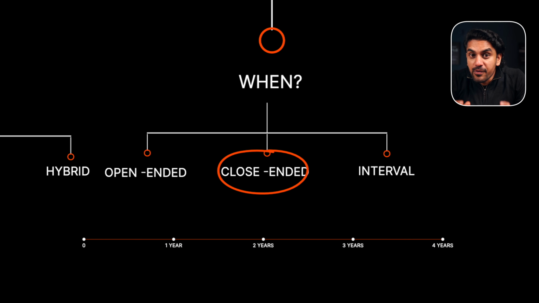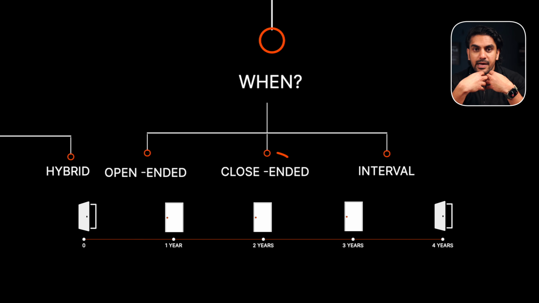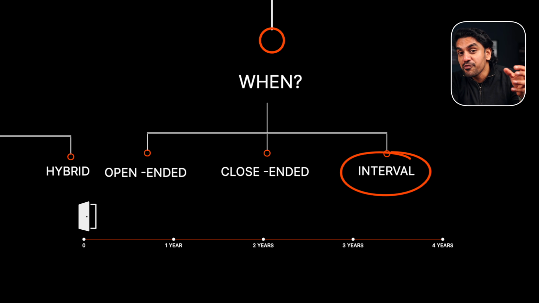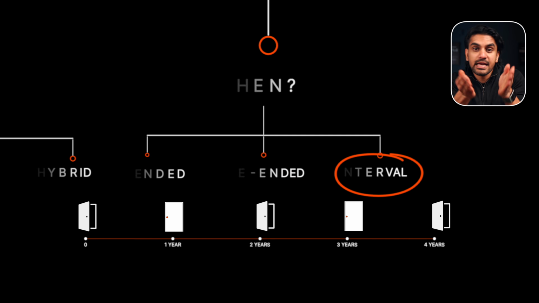A closed-ended fund is a type of mutual fund that issues only a fixed number of units through one initial public offering. But no new units will be created and no new money will flow into the fund. At the close date of the scheme, the investors redeem the units to the fund house and get their money back. Interval funds are a combination of both open-ended and closed-ended funds. They become open during pre-specified periods when investors can redeem the units.